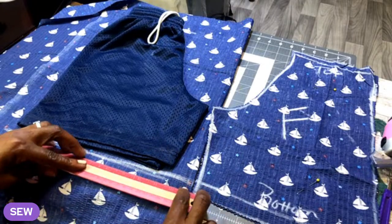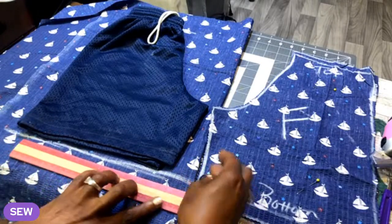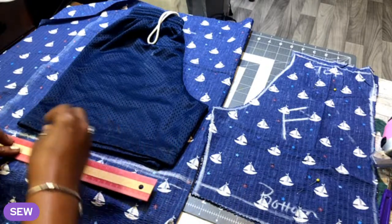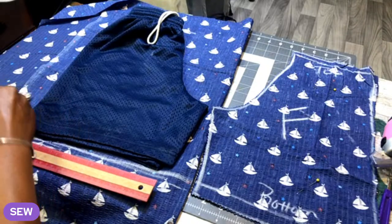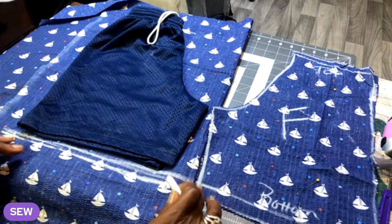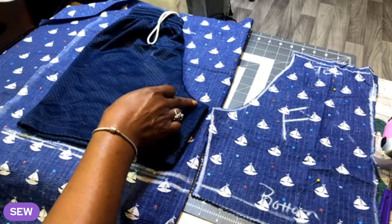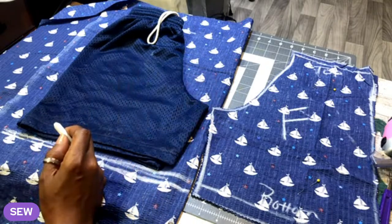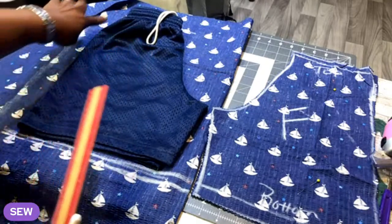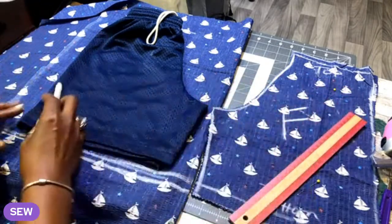So I'm just going to take my ruler and go across to make my seam allowance for the bottom of my shorts. Because this will end up matching this when you get ready to sew it. The crotches will end up matching, if y'all can understand that. Okay, so now what I'm going to do is trace my shorts in the back. And then I will add my 1 inch seam allowance when I'm done.